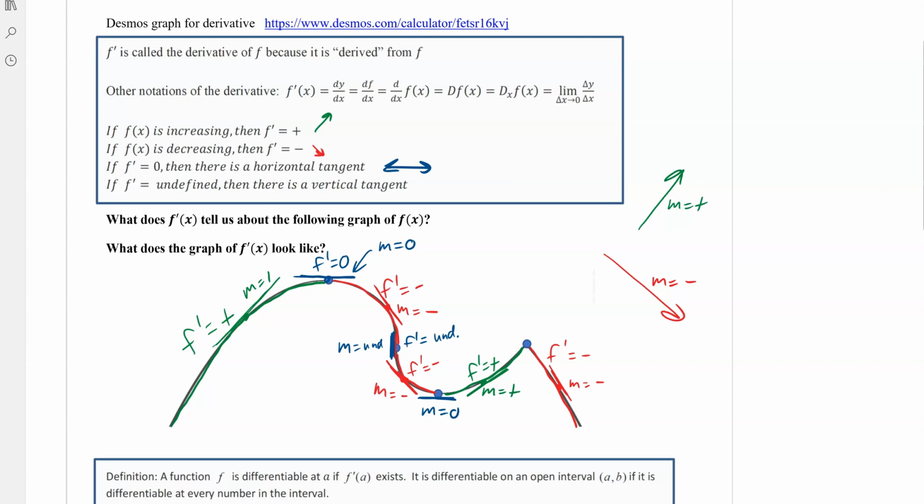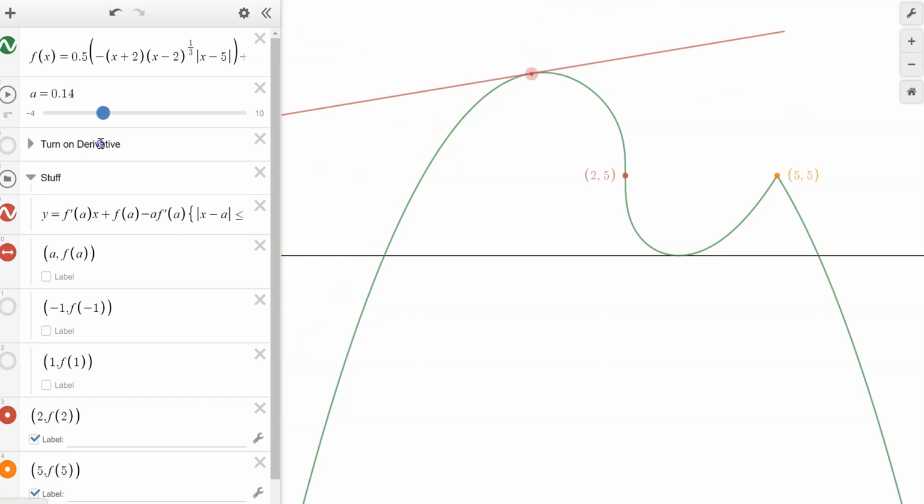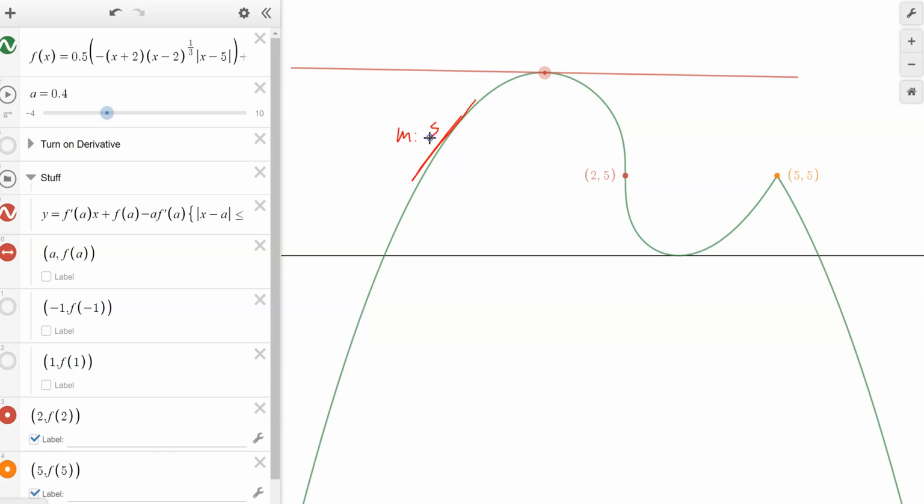So let's look at the graph and we'll see that again. So if you notice, if I bring this back, right there, that's 0, and that's the max point. And again, just think about it logically. If this is positive and this is negative, so if we went from positive 5 to negative 5, what number do we have to go through? 0. You have to go through 0. So if we had a slope of positive 5, and we have a slope of negative 5, then in order to go from 5 to negative 5, you have to go through 0. It just makes sense.